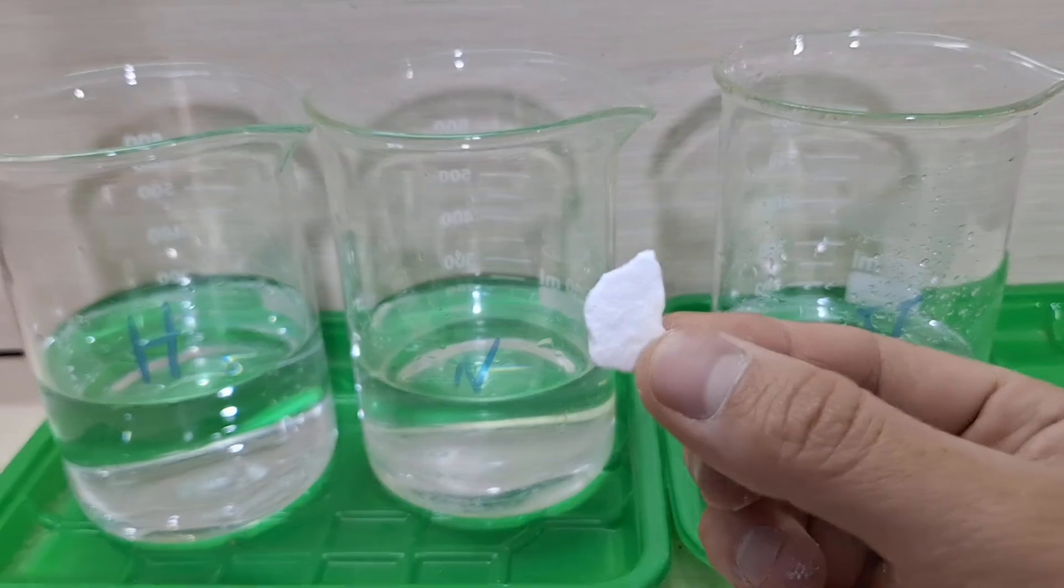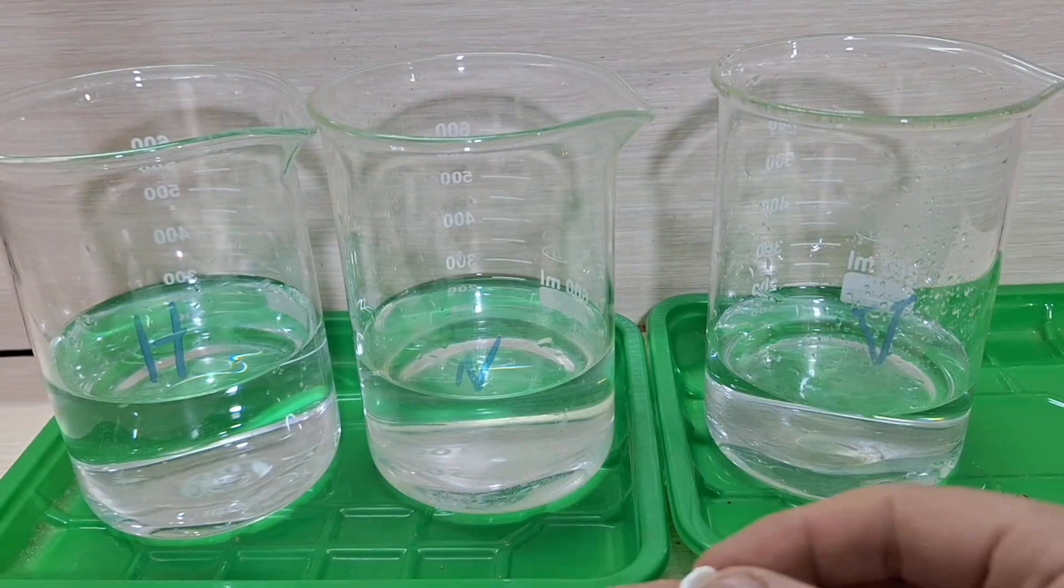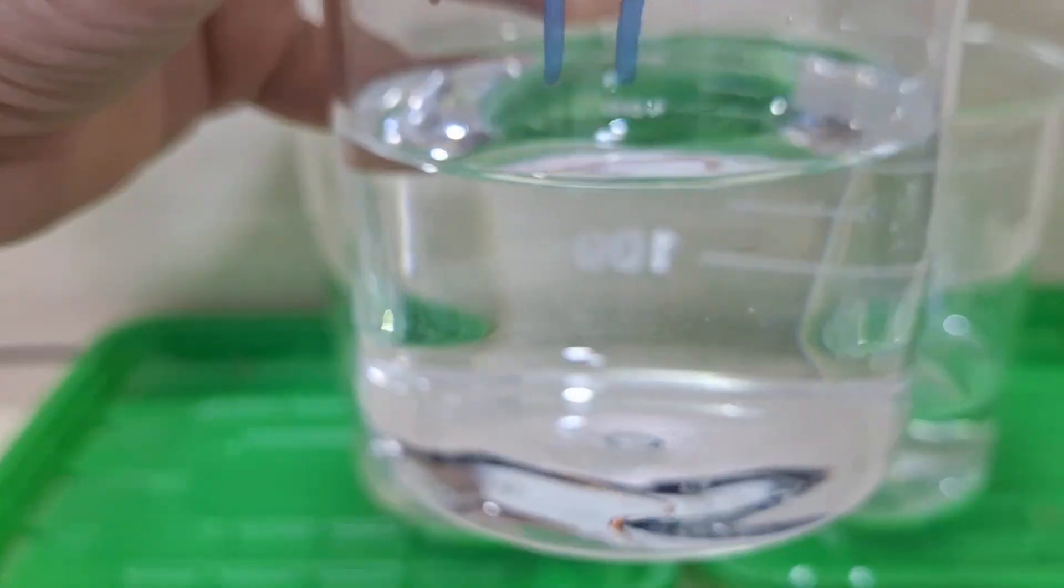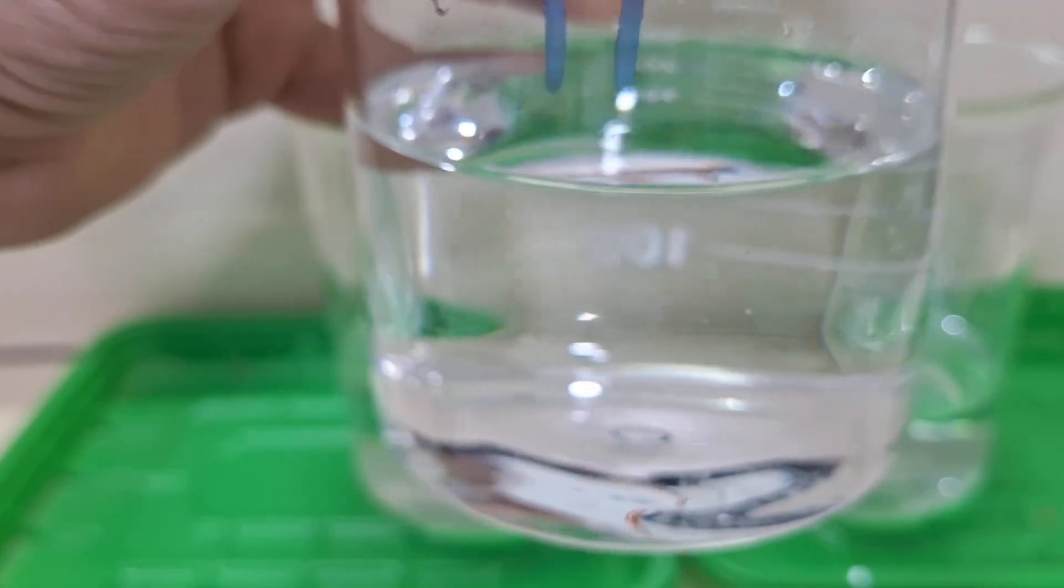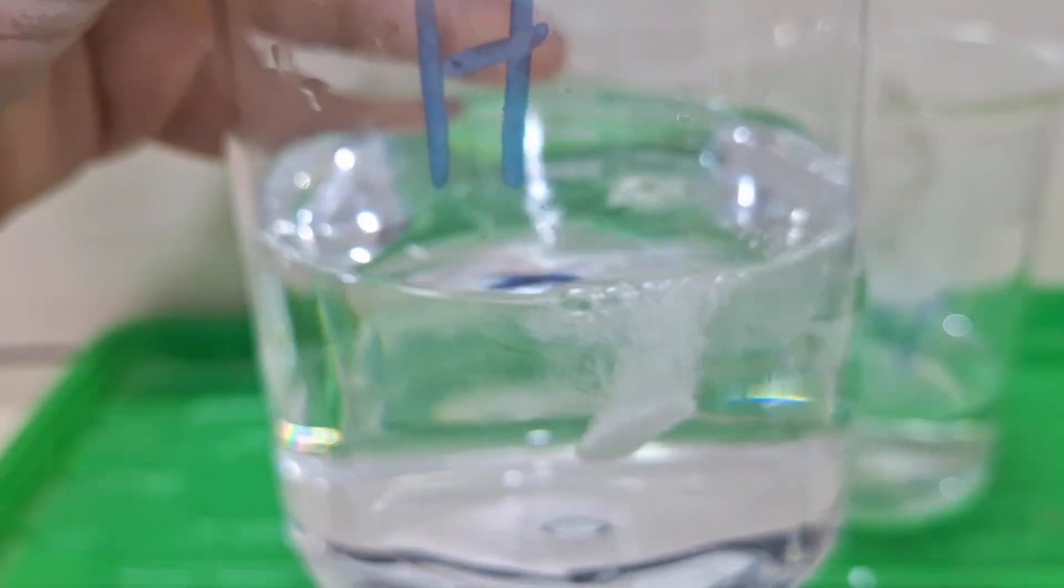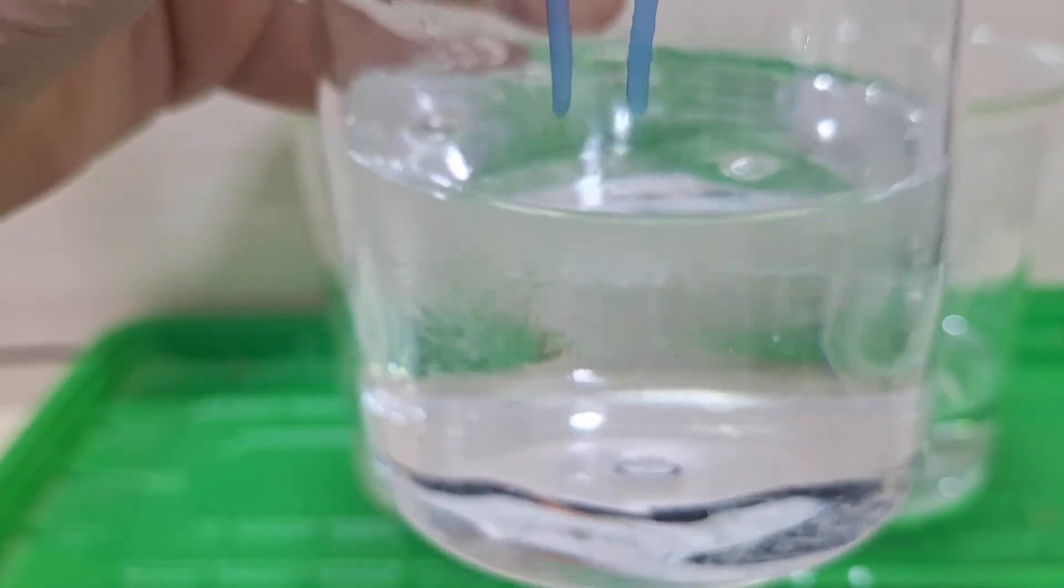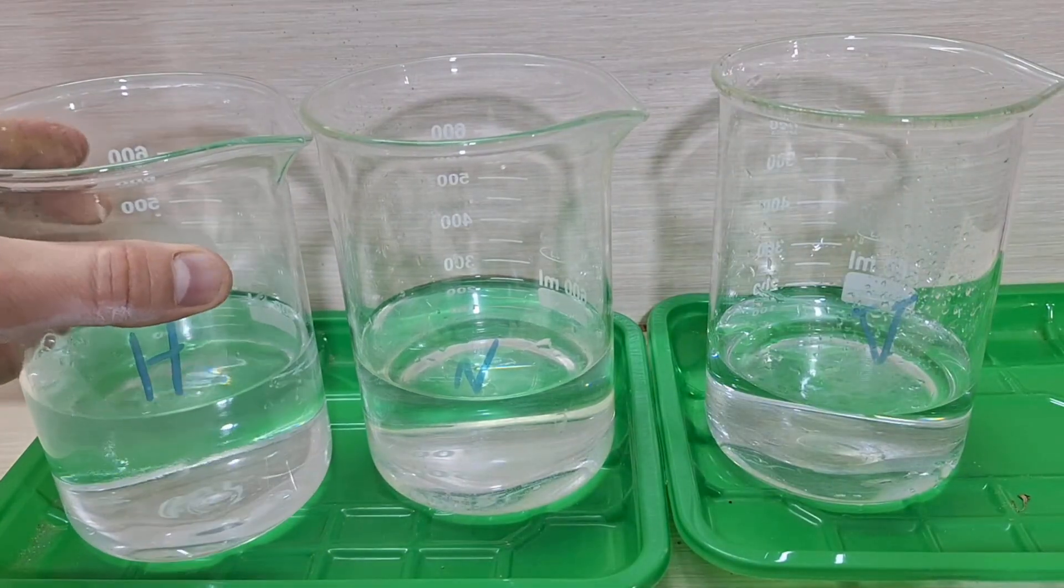I'm placing some pure mineral calcium carbonate into acid, and as you can see, a rapid reaction begins. The acid reacts with the carbonate as much as it can, gradually losing its strength in the process. If I had added a metal at the same time, the acid would have prioritized reacting with the carbonate first.